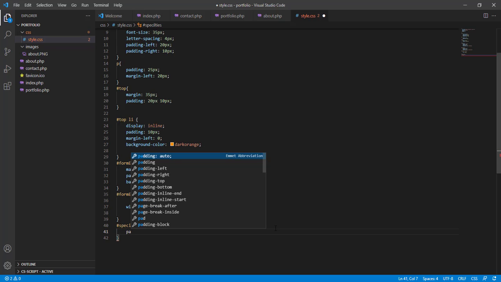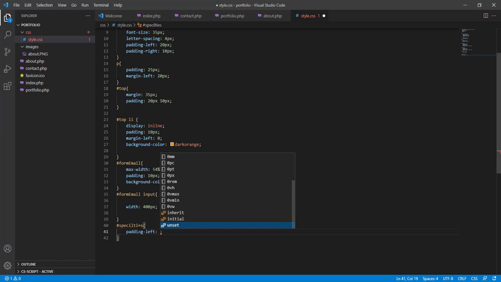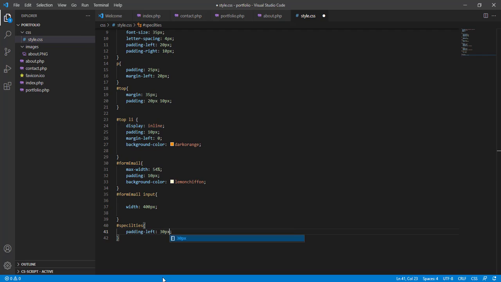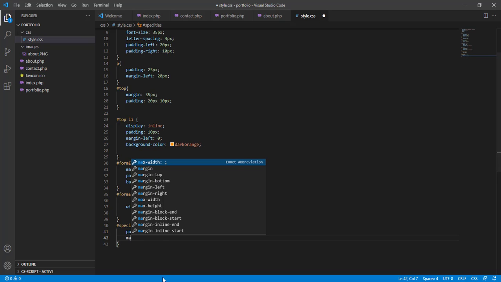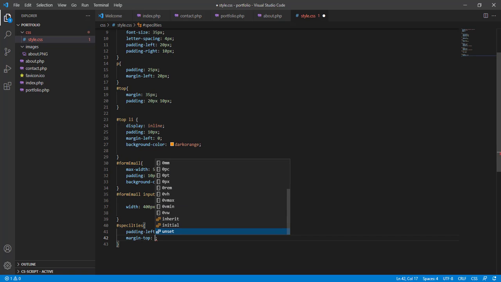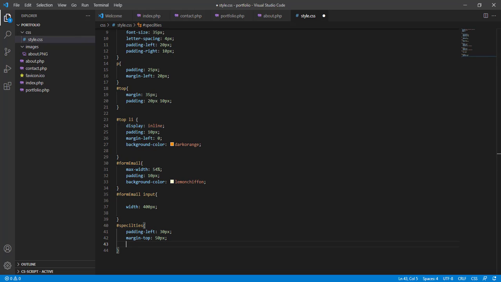Let's put a padding left of 30 pixels. Let's put a margin top of 50 pixels, and let's put, no, maybe we can work with that for now.